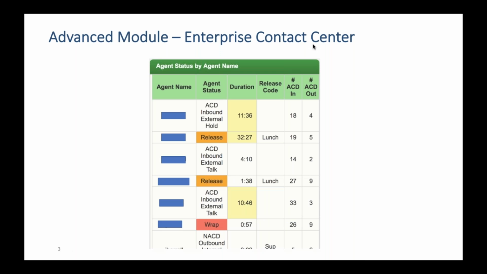From an agent view, just like Agent Manager, we can quickly click on one of these agents and change their state. So if we see an agent that's in release, maybe we see they've been in release for an hour and a half, and if you're a supervisor, you kind of yell over your queue like, hey, you're in release, and they're like, oh, I didn't realize that. Or if you know they're chronically in release when they shouldn't be, you can actually force them back into a resumed state to be available for another call.